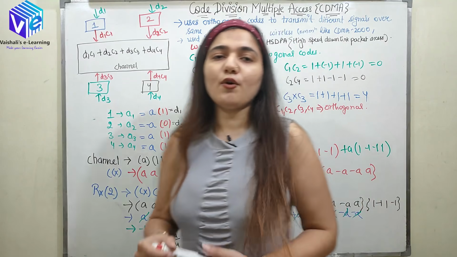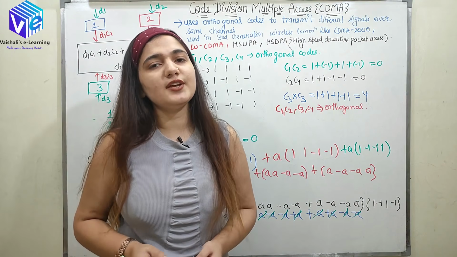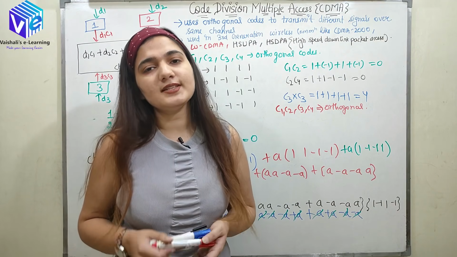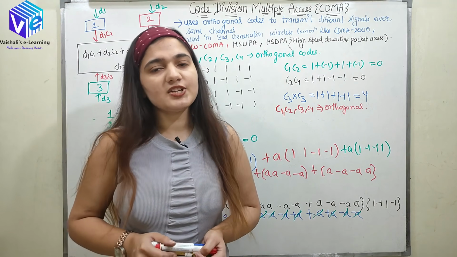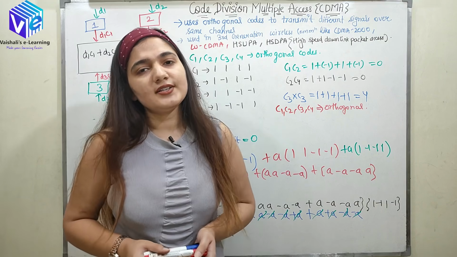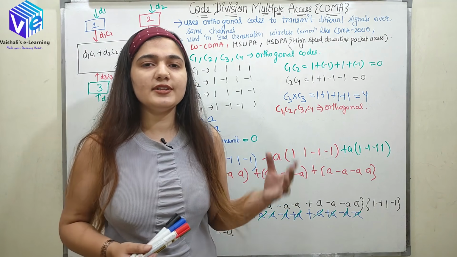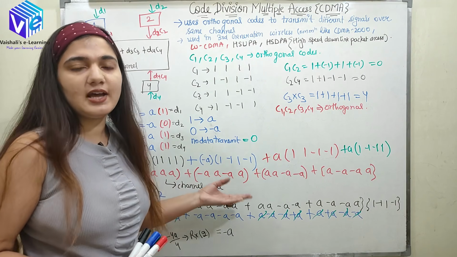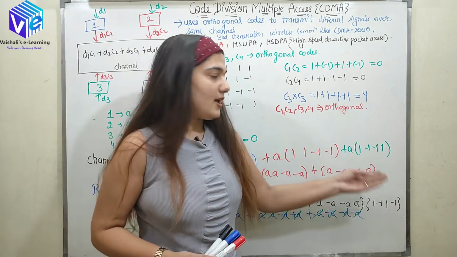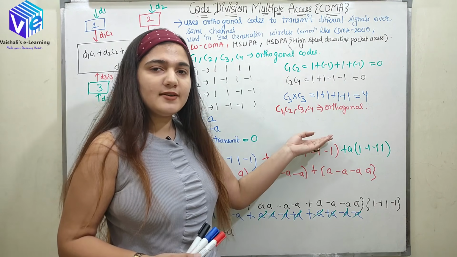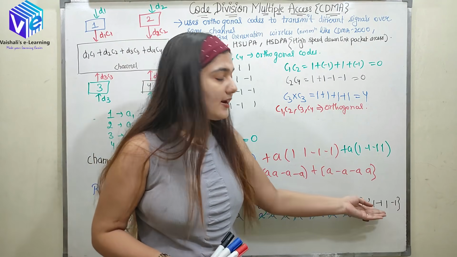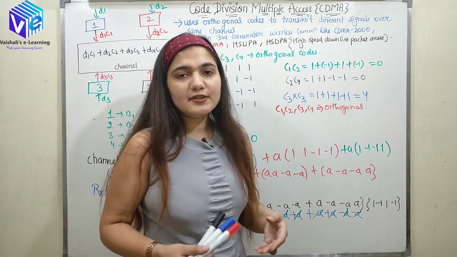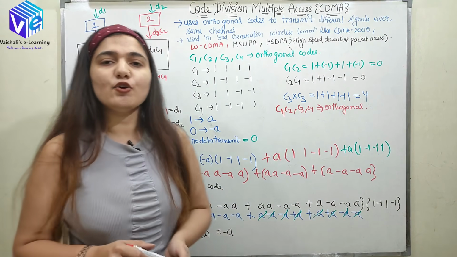So this is code division multiple access using pseudo random codes, or we can say we are using direct sequence spread spectrum in code division multiple access. I hope you understood how I am using the pseudo random code in the generation. Here I generated the code and here I received the data with the help of the pseudo random code again. Here I multiplied the data with the pseudo random code. At the receiving end also I multiplied it with the code again so that I get the data back. I hope you understood this.